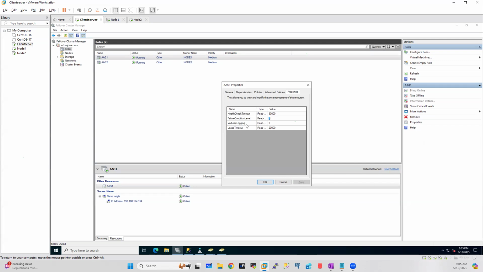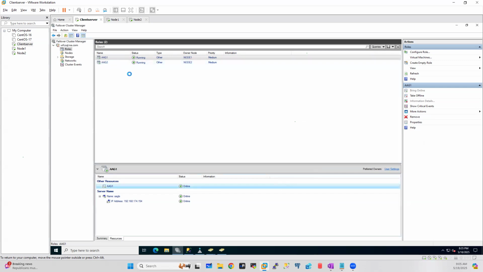What do you mean by flexible failover policies? How many types are there? We are going to focus on all of that tomorrow: lease timeouts, health check timeouts, flexible failover policies. These are the three things you need to remember. We'll go for live demos of the lease timeouts tomorrow.